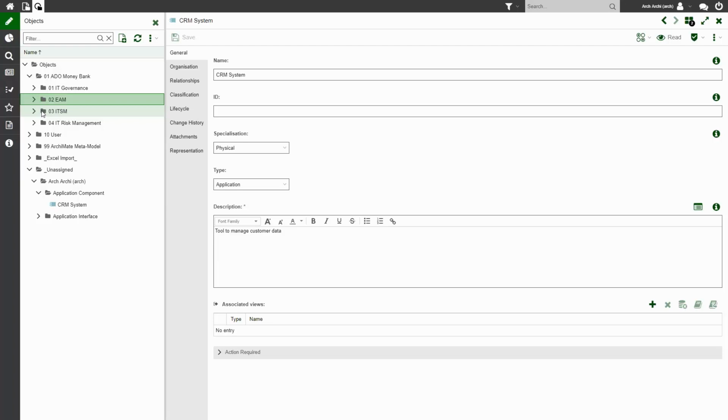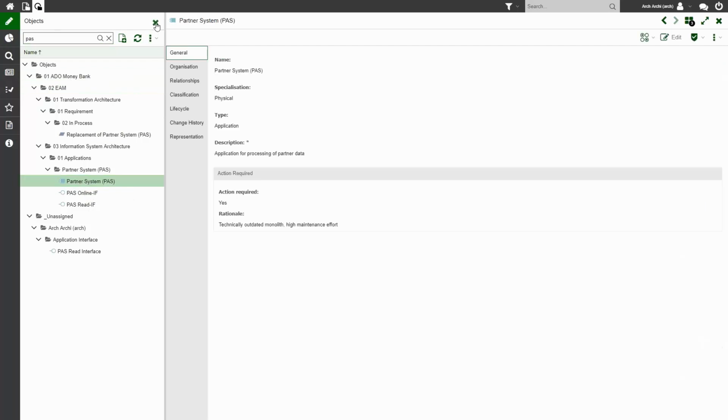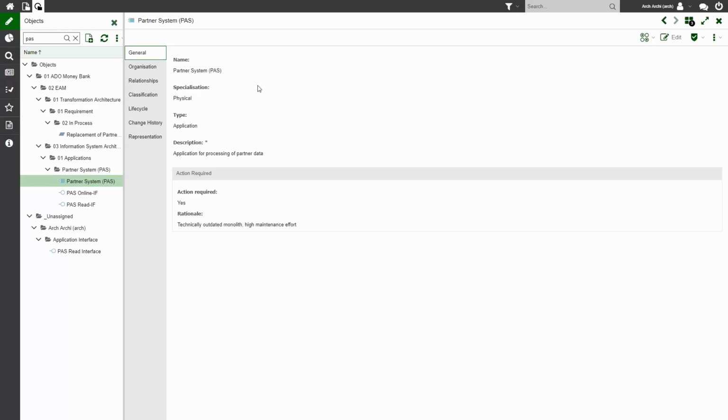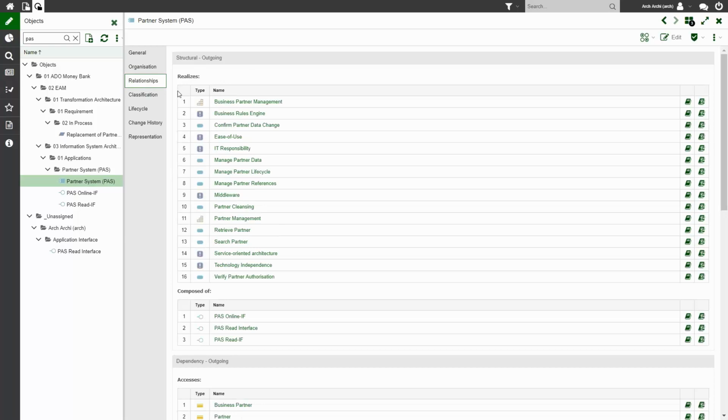Okay, so let's just look at another application where we have some more attributes documented. So I'm just going to open up the notebook here within our ADO Money Bank example for our partner system application. So we can just look at some additional information. So in here we can see who's actually responsible. So I'm responsible for this application already, my user. But if we look into the relationships, we can see what other elements within the architecture our partner system application realizes.